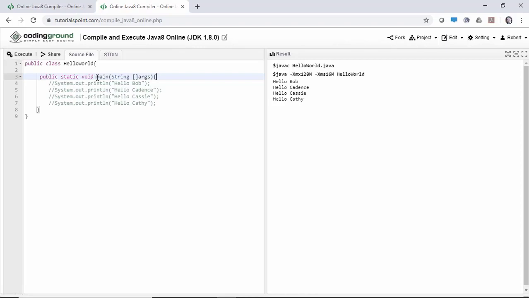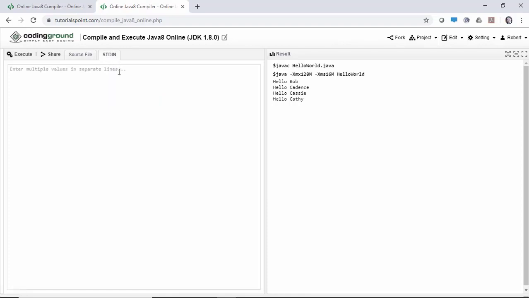Let's pass a value into the main method. I'm going to go to standard in, and I'm going to pass in 3 values. I'm going to put in Bob, and then, let's see, my last name, then I'll put in my age. Right? Bob Hendry, and I am 39 years old. It can happen. Maybe a long time ago it happened.